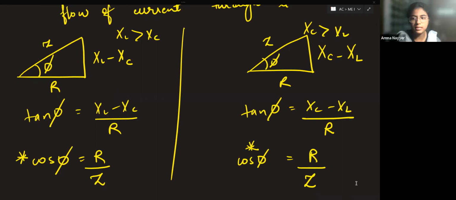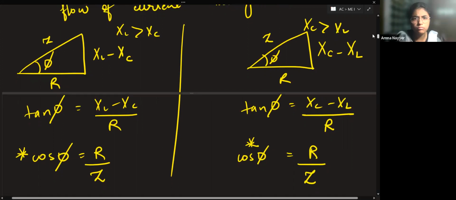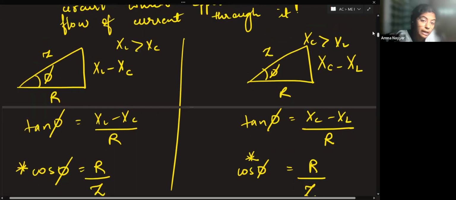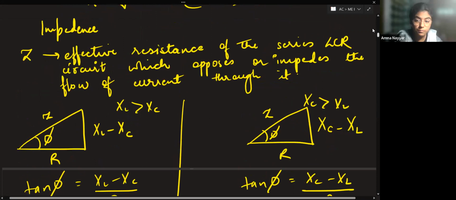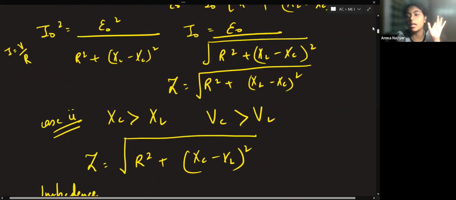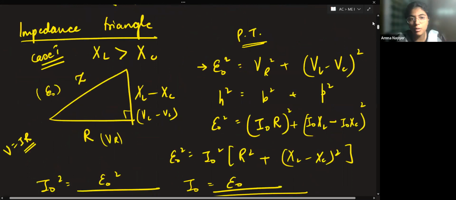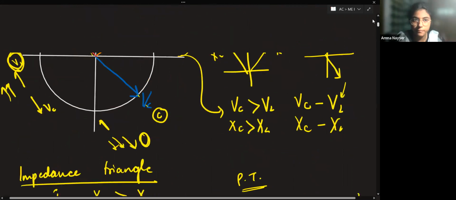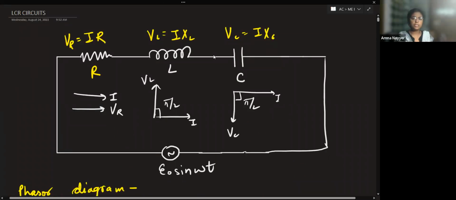Okay. Then class, start writing it down. Whichever point you're not able to understand, let me know. And class, this topic is important because from here you will have a very, very important topic, that is resonance, and questions from resonance come a lot in your examination. So for that, LCR circuits are very important. So write it from here. Any queries, interrupt in between.